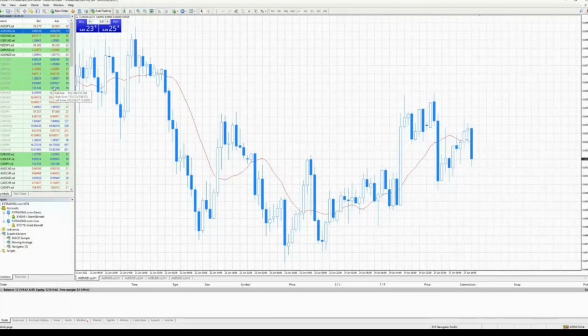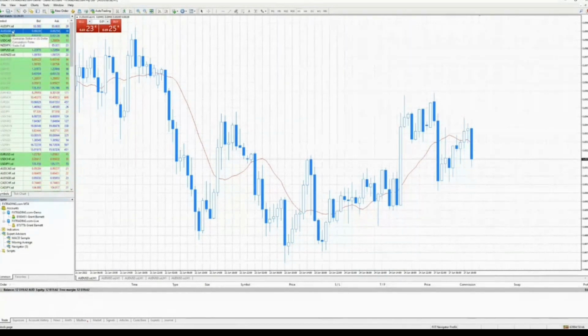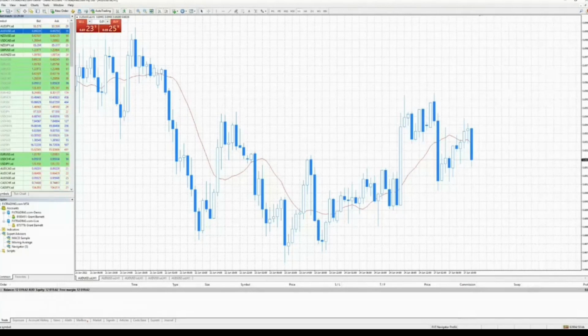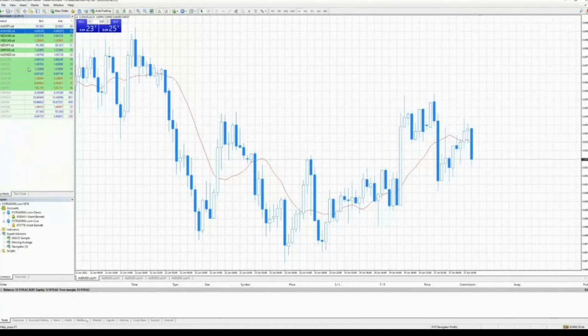If you want to keep things a little tighter inside of here, and you don't need all of the different symbols showing for you, and you'd like to manually add in what you like, you can do that quite easily by just right-clicking on any symbol inside of here and clicking hide all.